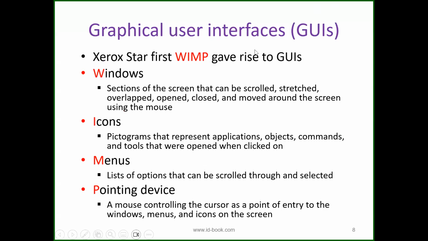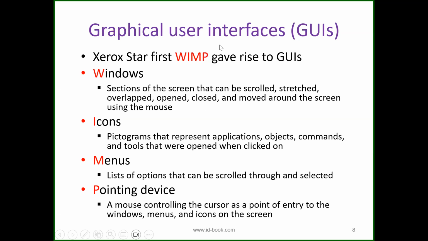So now, talking about the graphical user interface. The graphical user interface was brought by the Xerox Star. WIMP is the acronym for windows, icons, menus, and pointing devices. Almost all the computers nowadays are graphical user interface computers. We have icons, and we have windows wherein the information is displayed.